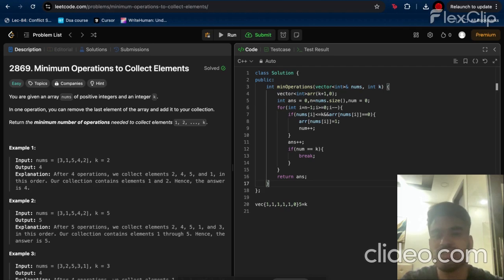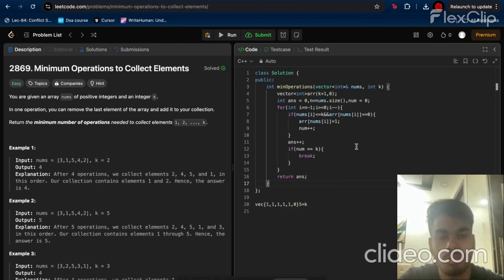Now, there are majorly 3 to 4 types to keep track of elements. In this case, we can also use a hash map for sure, but I wanted you guys to also see how we can do this using an array only. Everyone needs to know multiple types. So this was an array type.